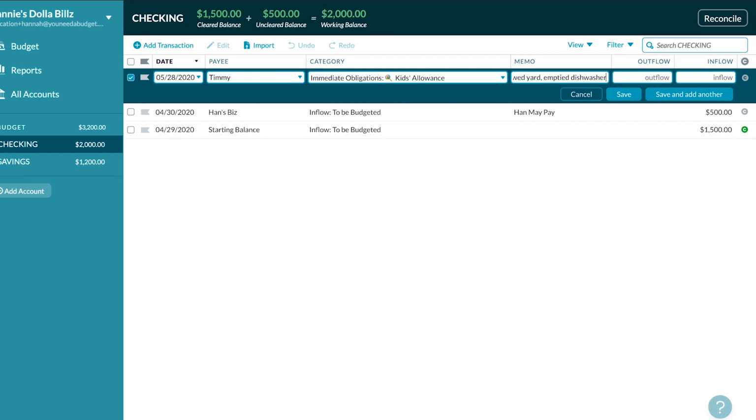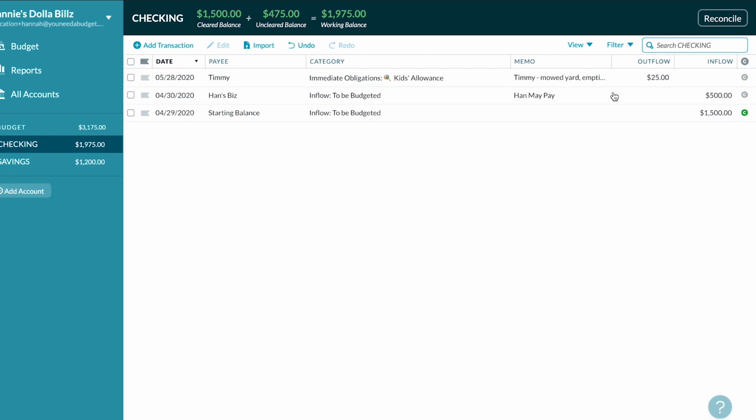This is an example of when you don't want to create a separate budget. Because the money is coming out of your account and it's not going into any other account, it's simply an outflow of cash. You can just manage this in your own budget by taking their allowance money and setting it aside in an allowance category. That way, when they've earned their allowance and it's time to cash it out for them, you can just create an outflow of cash, and there you go.